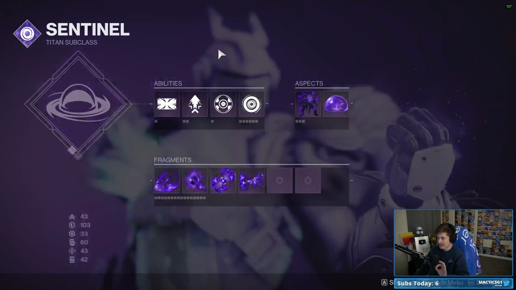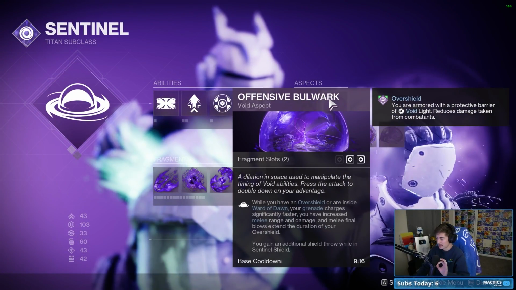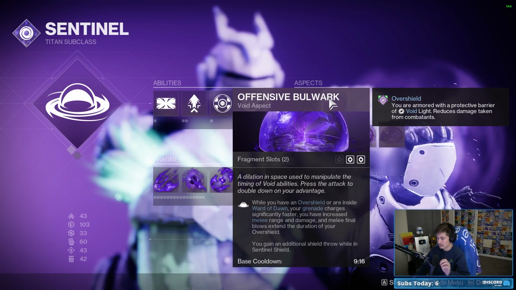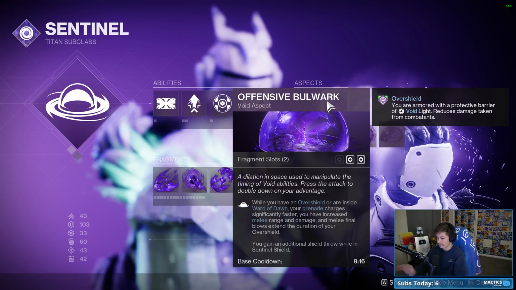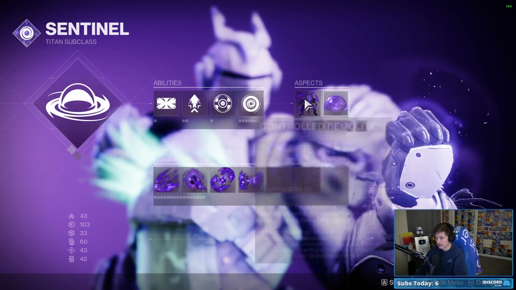Leopa set us up with Controlled Demolition and Offensive Bulwark. So I think the idea behind this build is that we're going to focus entirely on grenade regeneration and use our abilities to make targets volatile to get a bunch of volatile explosions for bonus damage. And whenever we have overshields, we are going to get faster grenade regeneration.